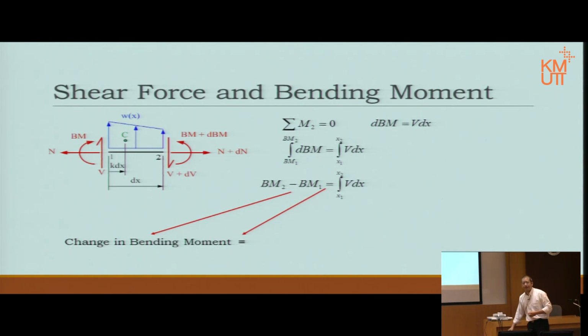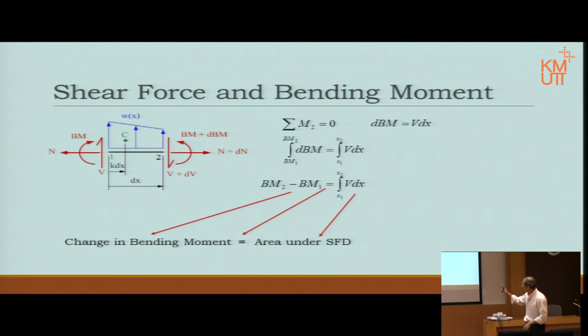Then the last term, we also know that the shear force is a function of x. This has the same effect as integrating y dx. If you integrate y dx, you have the area under the graph of y against x. Here, you integrate V dx. Therefore, you have the area under the graph as well. However, it's not y and x, it is the shear force with x. Now, the shear force with x is what we call the shear force diagram. Therefore, that one will be the area under the shear force diagram from point 1 to point 2.